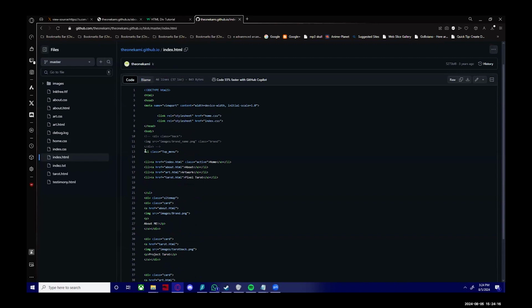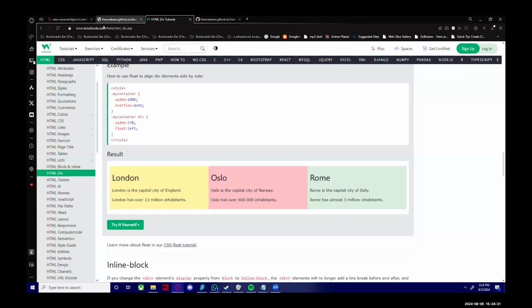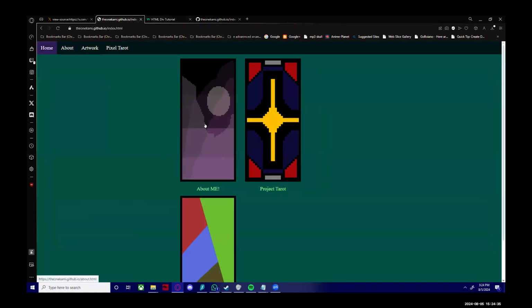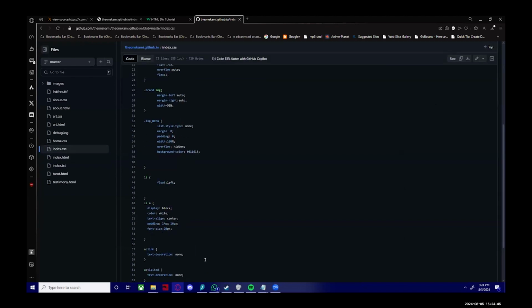So you see, this is UL class top menu, and then, wait. This is not it. It was supposed to be div class back. Sorry, my bad. This entire thing is basically this plus this arranged in a grid, right? Again, old school code. You see, it says class sitemap, class card, because I wanted these divisions to be different.